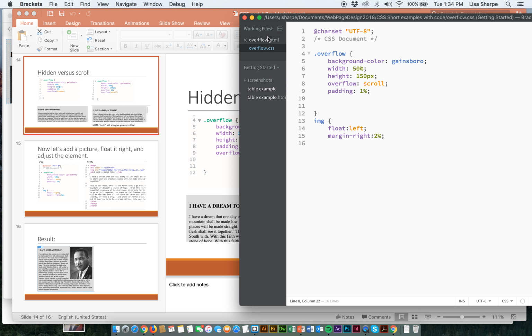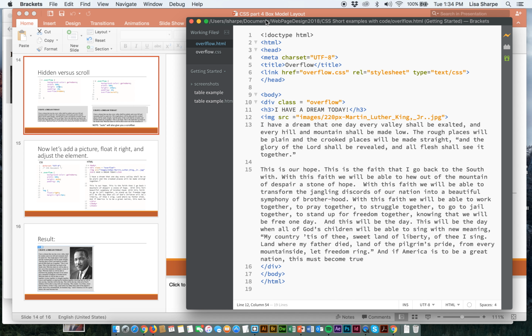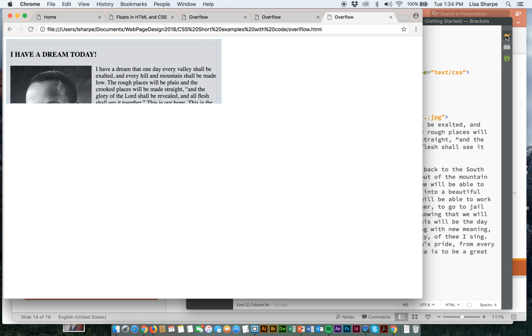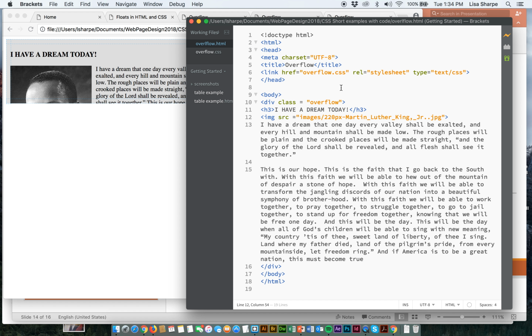And let's go back to overflow.html. Actually, if you noticed, I spelled overflow wrong. That's all right. Okay, so now this is clipped, so that's not what I want.